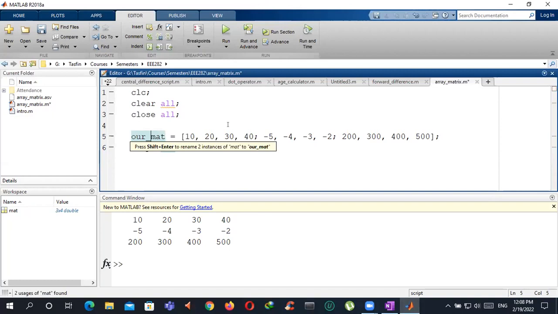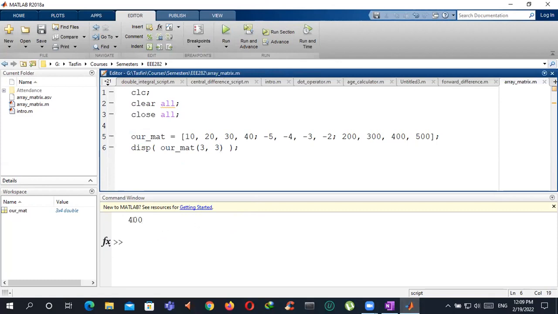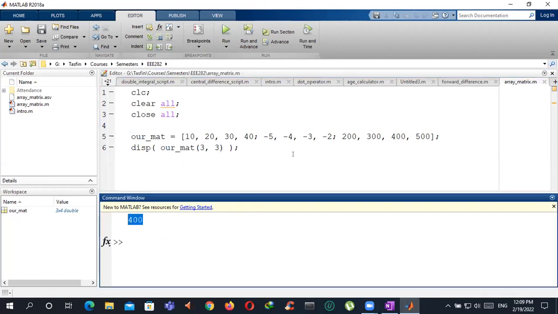You can give the variable names whatever you wish, and then we have to specify the row and column numbers 3,3. If we run the code, we can get the value of 400.